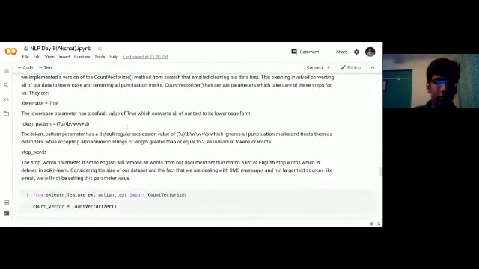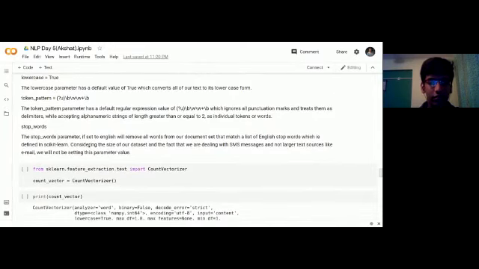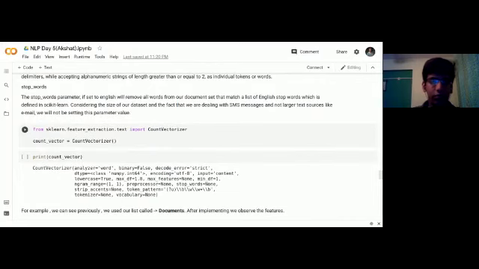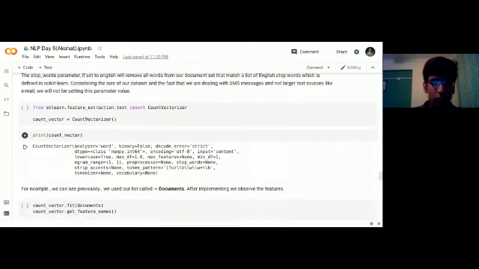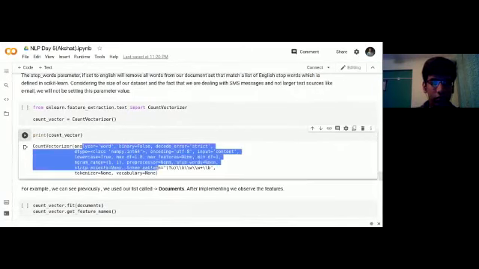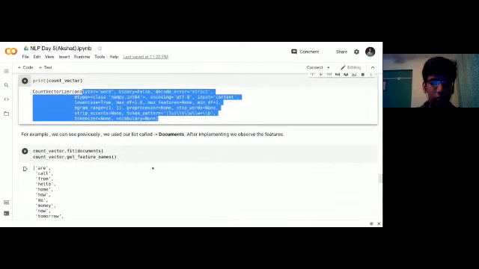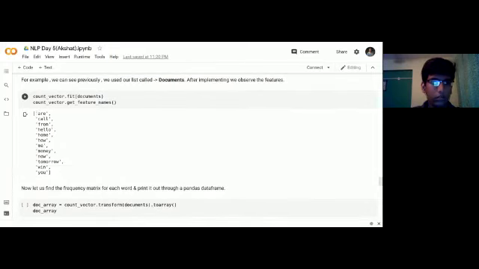Then, I was talking about the count vectorizer function. It generally checks the lowercase and the patterns. It checks the punctuation marks in the text. It will also remove the stop words that are in the text. So using the scikit-learn library, you can import the count vectorizer, and here you can see the count vectorizer function. Using the count vectorizer, you can see the parameters, and using the document, you can check all the unique words that are in the text.